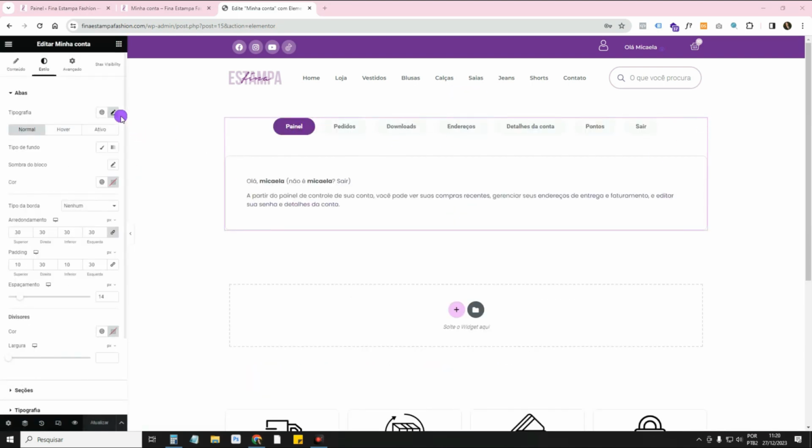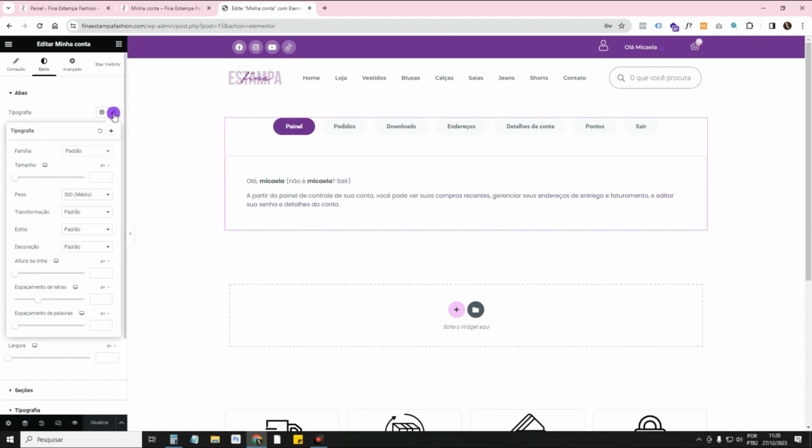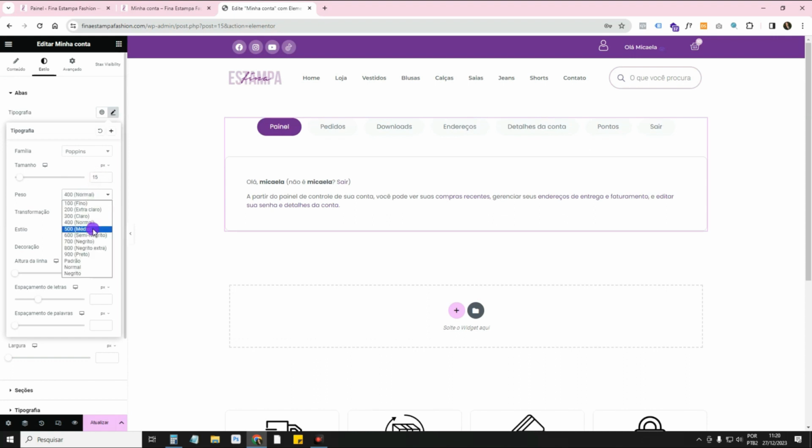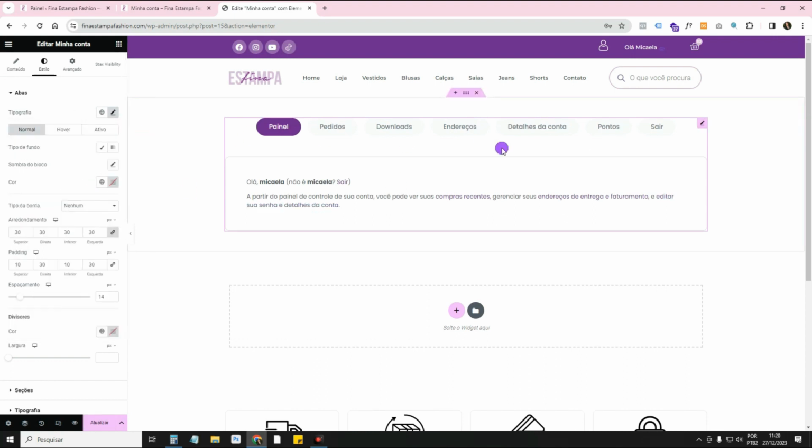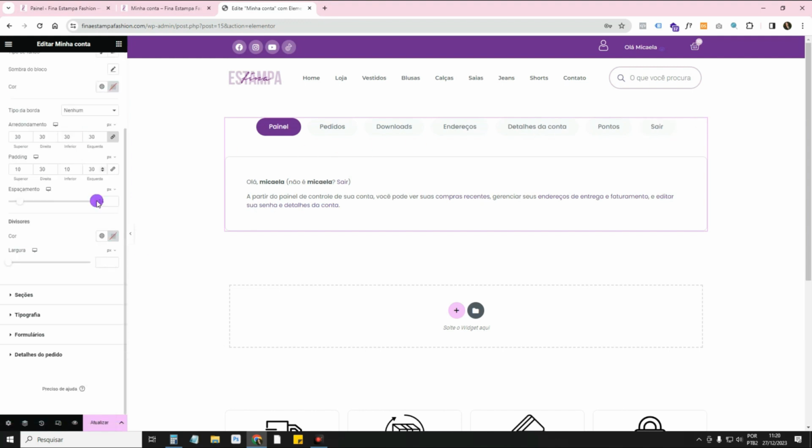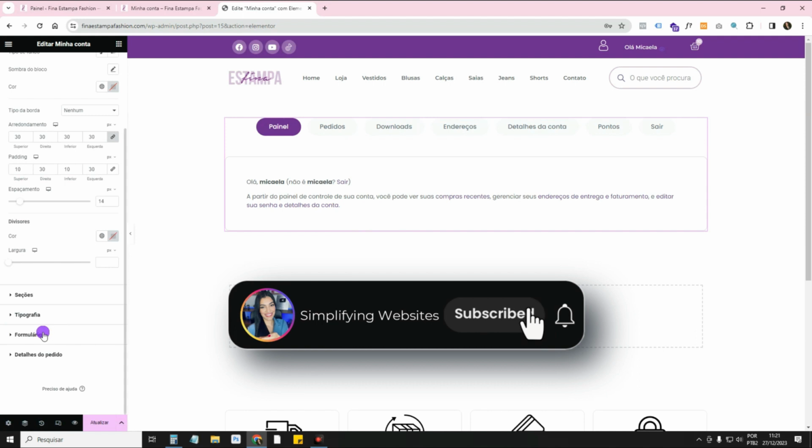I had shown you the tabs up here, but I hadn't done it. So this is it. It's standard. You change to the font you want. First, I'm going to change to this Poppins. And then here you change the size, here you change the weight, if you want it thinner, if you want it thicker, and then you change the thickness of the font here. Okay, so basically you make the settings here.